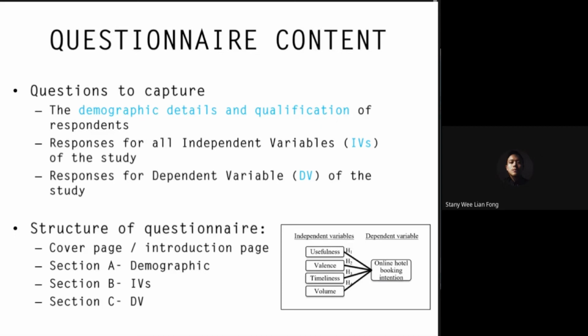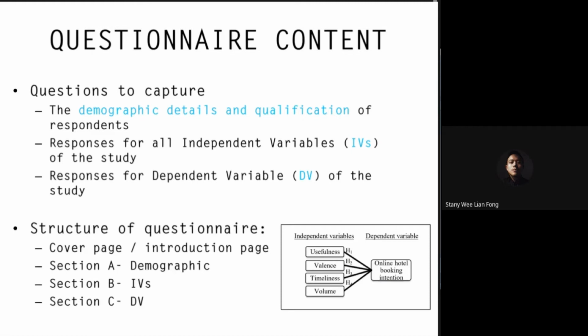The third section, section B, will focus on developing questions for the measurement of all the independent variables. So if you have 4 independent variables, these 4 groups of questions will be covered under section B. And lastly, section C consists of questions measuring your dependent variable, so there will be only one group of questions over here.